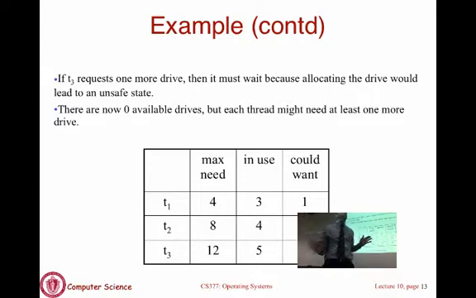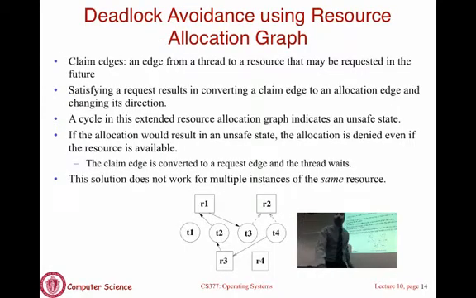Now if all the threads come back and say you need more, the same worst case scenario where T1 says I need one more, T2 says I need 4 more, and T3 says I need 7 more. You will be deadlocked because there are no resources to grant. They'll all sit and wait for their allocation. There is no way to let them finish. Is that clear? So if you let that request from T3 actually be granted, you go into this unsafe state.